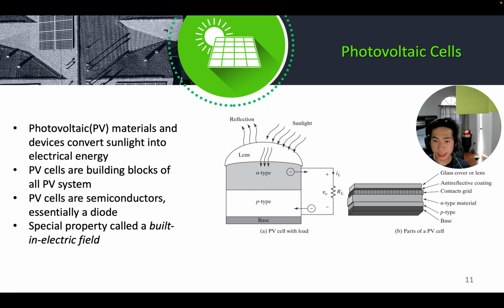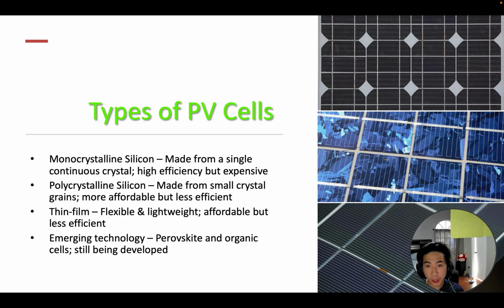For the next slide, I'm going to go over different types of PV cells. The first one is monocrystalline silicon. This is the most efficient but also the most expensive of the four. The way this is manufactured is that a single crystalline silicon is dipped in molten silicon. This leaves very few impurities in the crystalline structure, but it leaves a lot of waste. That's why it ends up being the most expensive.